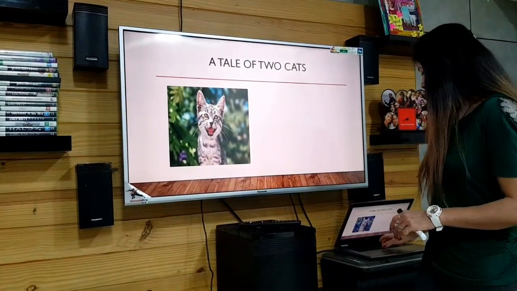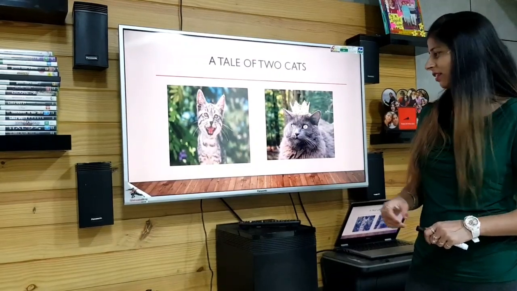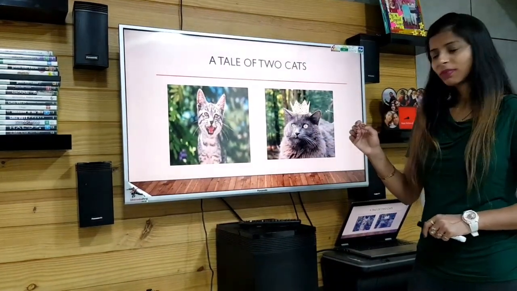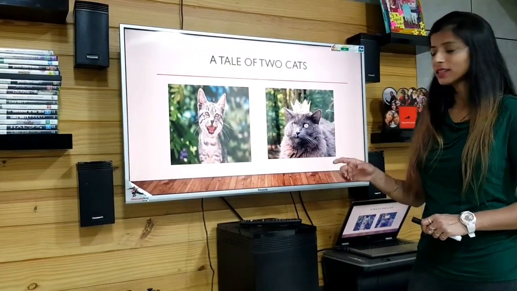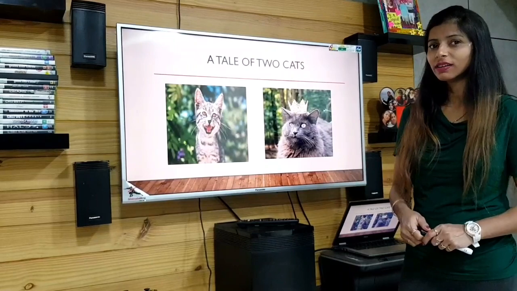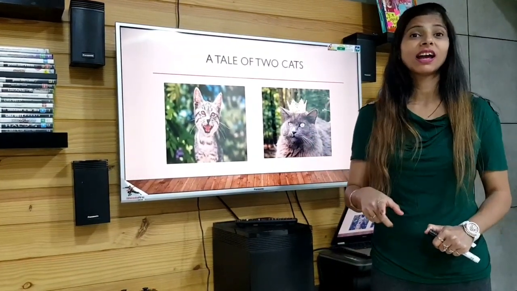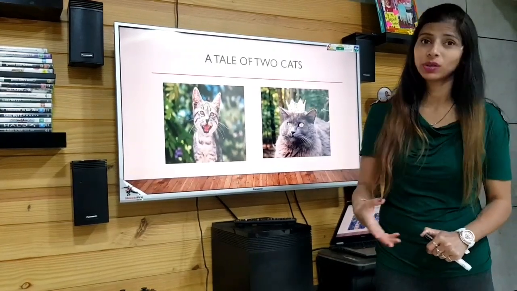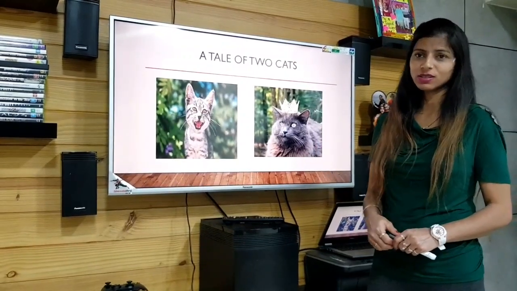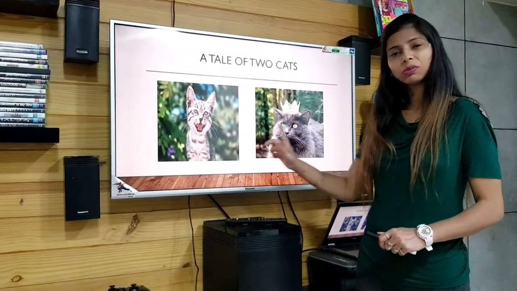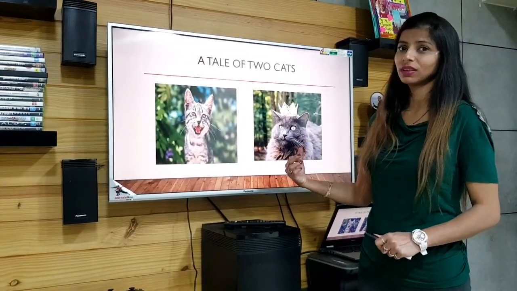And now look at another thing. What do we find? We find another cat, right? So here I am going to talk about the crown of this cat. That is the cat who is wearing a crown. So here I have specified the cat about which I am talking, right? So here it is a particular cat. So now the difference between these two is that this was a general one and this is a specific noun.